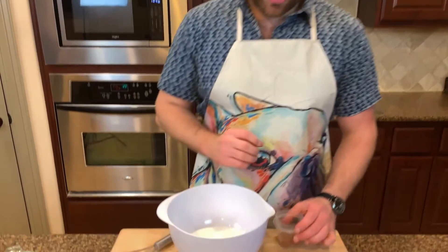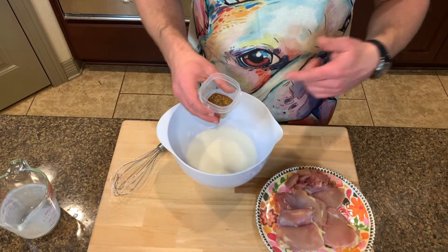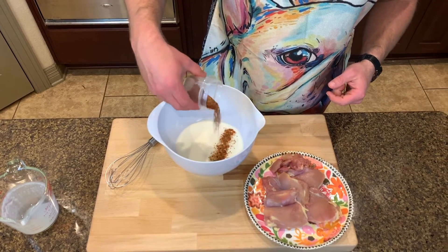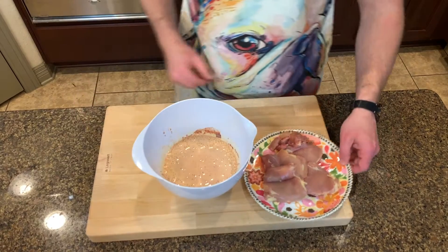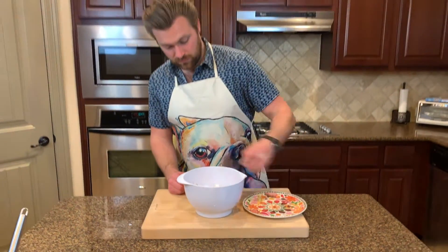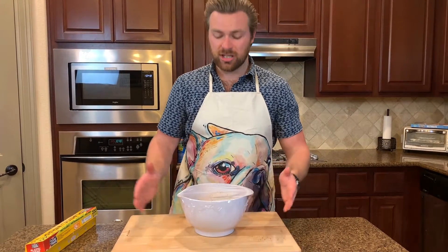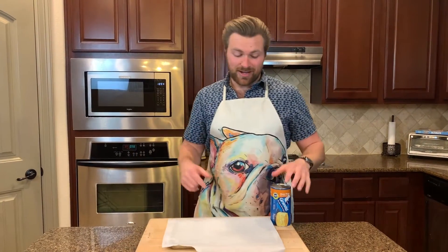I have a bunch of seasonings. I know there are companies out there that claim 11 herbs and spices, but we're rocking 14 today — check the description for the full list. I'm going to pour these in and whisk everything together, then submerge the chicken thighs in our concoction. I'll cover it with saran wrap and set it aside for about four to six hours so the chicken can rest in the buttermilk.